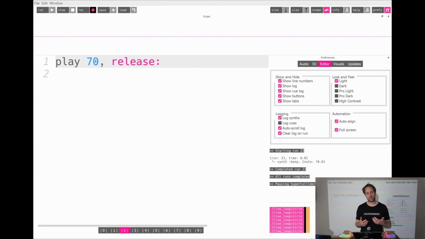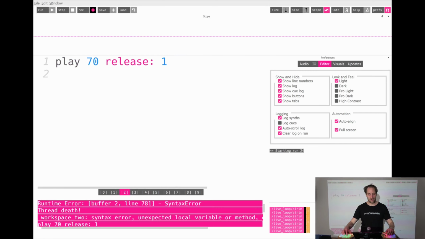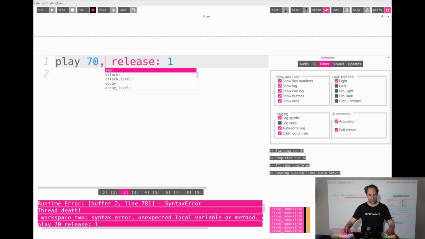But the only difference between syntax and grammar in a normal language is that if you were to write a sentence and not put the full stop at the end or forget to capitalize the first letter, then the person reading it would just see that it's a mistake but still be able to read it. Whereas the computer, if I don't put this comma here, will complain and say, "I don't understand what you're doing." So it's really important to get this syntax right. It's annoying to start off with, but you'll get used to it.